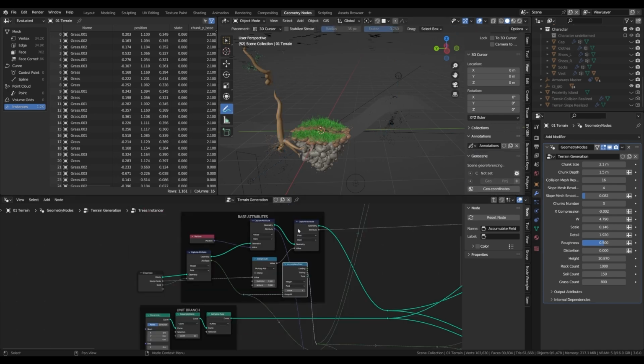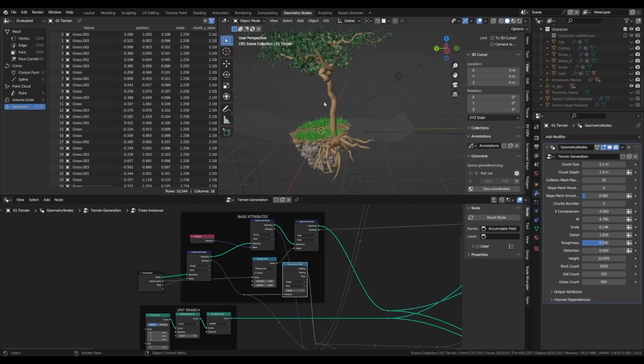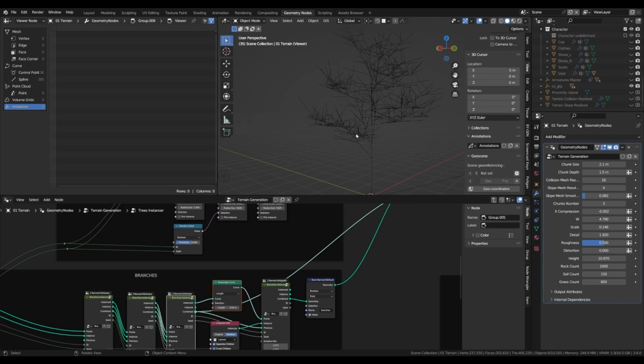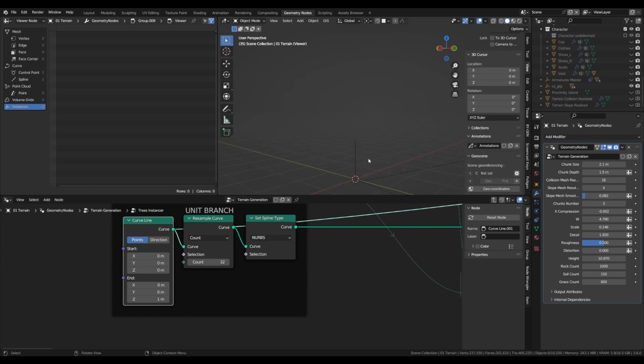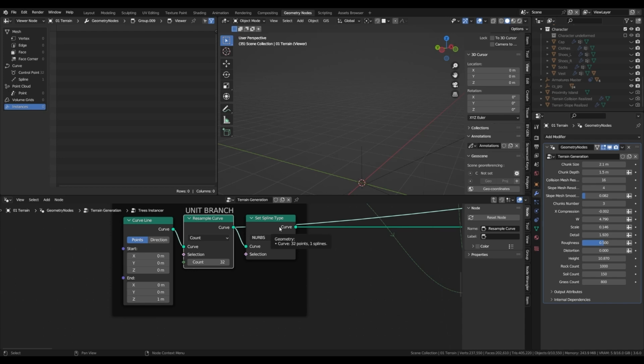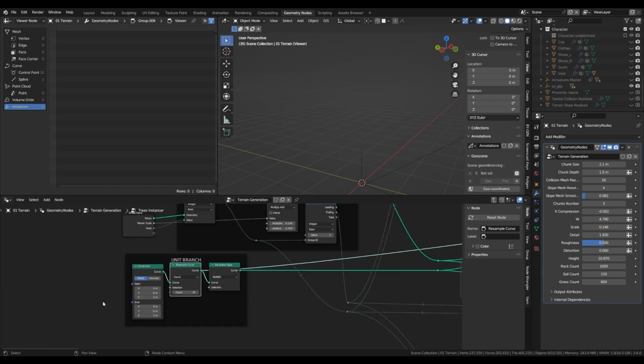Then the core principle of my tree instancer is to take a curve and instance it over itself a bunch of times, like you can see here. So for this, I am first creating a kind of unit branch with a simple curved line of length 1, which I am resampling a bit to have a bit more geometry to work with. And this is just personal preference, but I am setting the spline type to NURBS, so it kind of computes the value differently when we are making the render. I am making this unit branch of length 1, so I can change the length of every branch and the trunk itself as I wish, just by scaling everything, instead of having to resample or trim the curves or anything else.